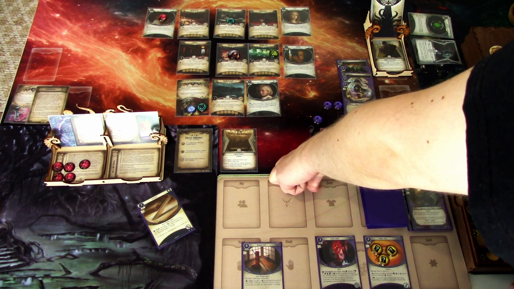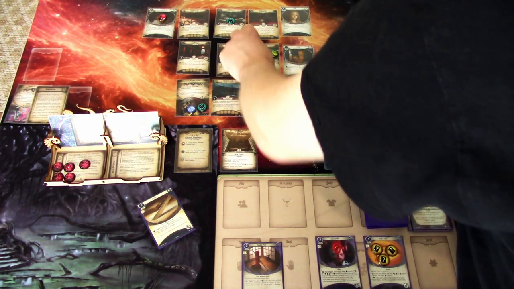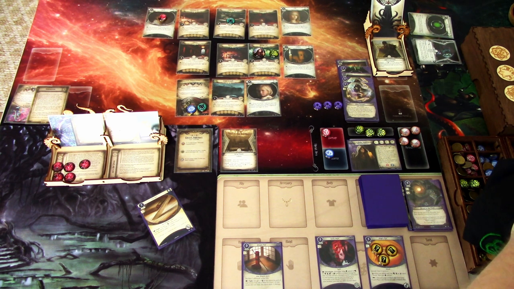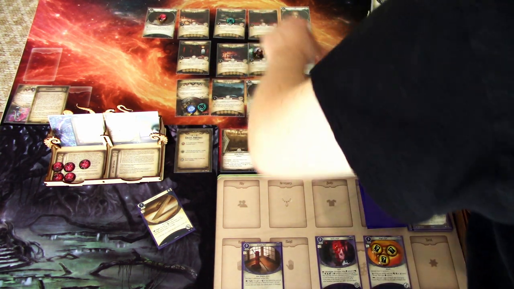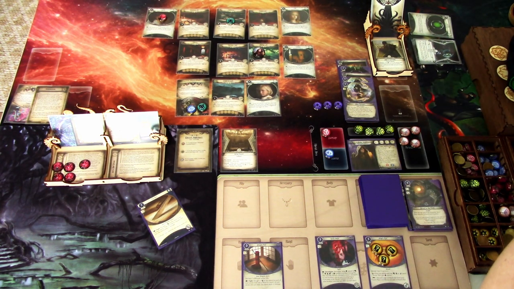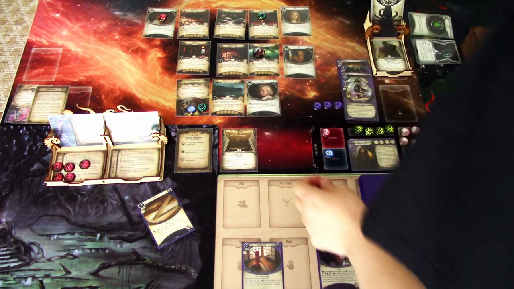Okay, so this round we won't do any shifting, so we'll just move here and investigate using the Sixth Sense, so 6 versus 2. Minus 4, so we actually succeed. And enemy phase, the Boogeyman hunts here.